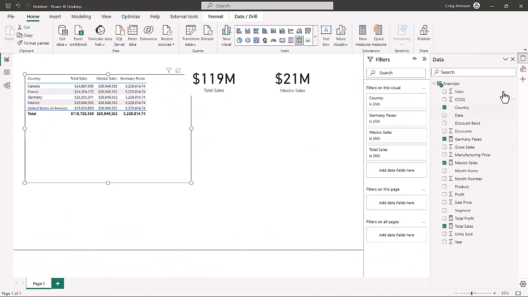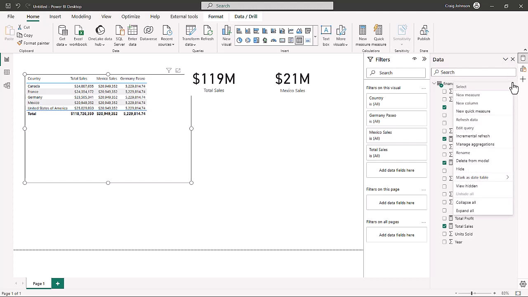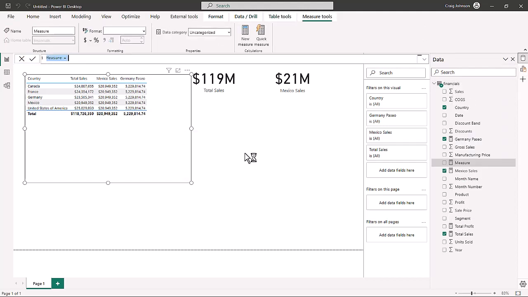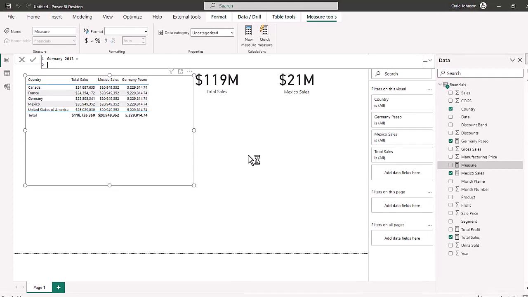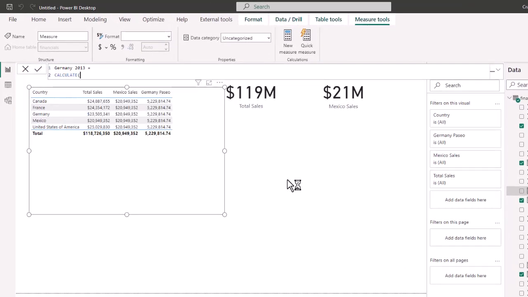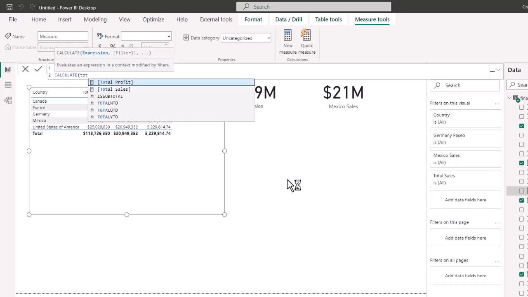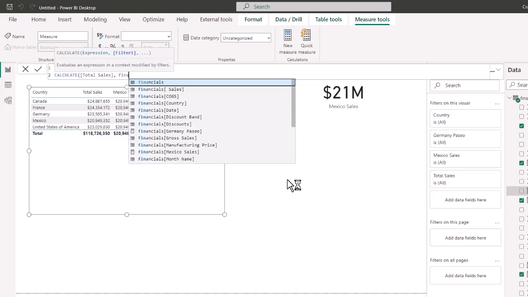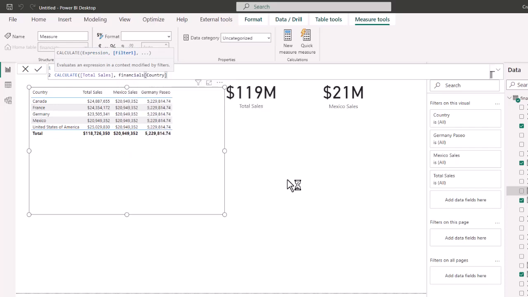So if we go and create a new measure, we can calculate Germany 2013, and that's going to equal calculate total sales. And now we need the filter. The first filter is financials, and we want the country to equal Germany.